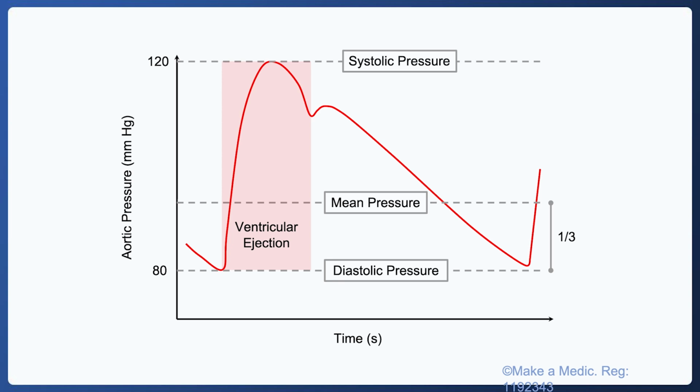This occurs when the aortic valve closes, causing a transient dip in the arterial blood pressure before the elastic recoil of the aorta causes a slight increase in blood pressure. In ITU, blood pressure targets are usually set based on the MAP, as it's thought to be a good overall indicator of blood flow and perfusion pressure. A target MAP of 65 is set in most circumstances, though there are some settings in which a higher MAP may be sought, such as traumatic brain and spinal injury patients.